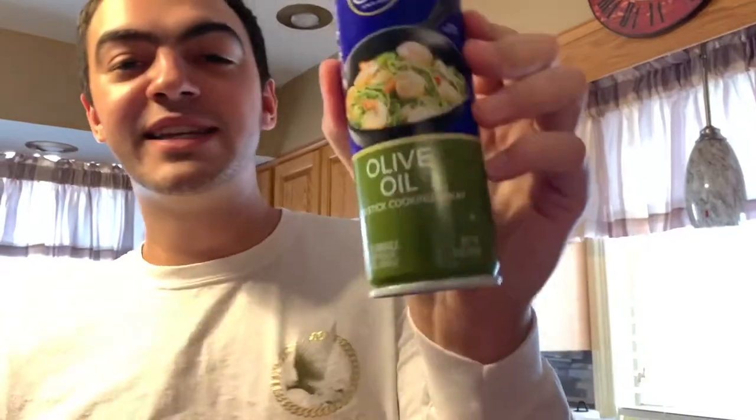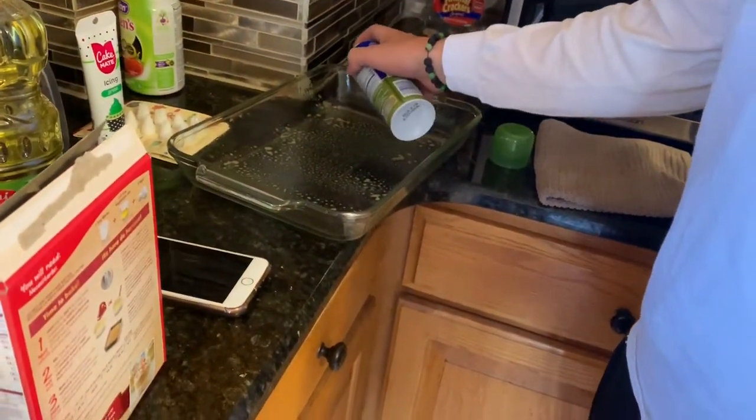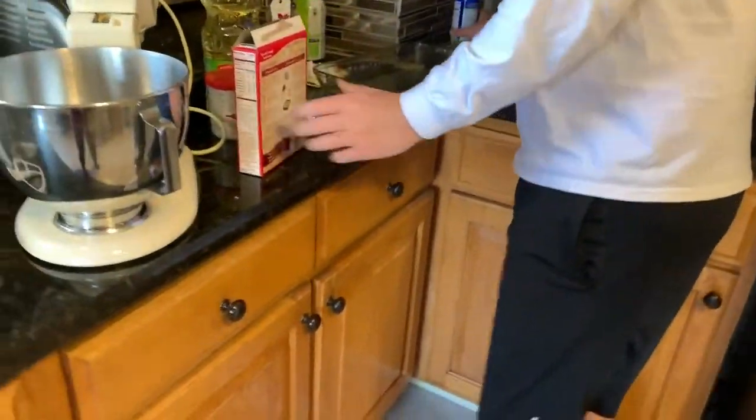Okay, so what are we doing? Greasing it up. Grease it! Well, you keep blocking my feet. Oh, yeah. Good? Yeah. You want to get the sides of it too, though. Get the sides. We don't drown in it. Well, I just missed the whole entire pan. That's definitely not sticking now. Okay. So. Next. Get out your ingredients. That's not next, babe.